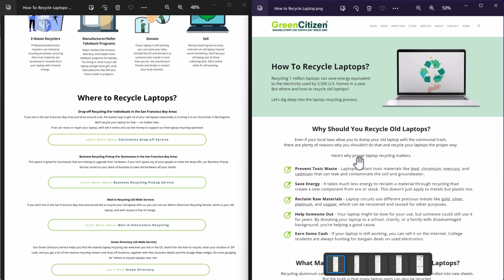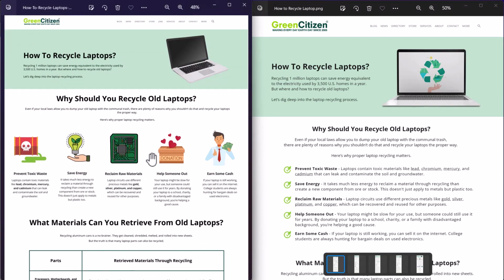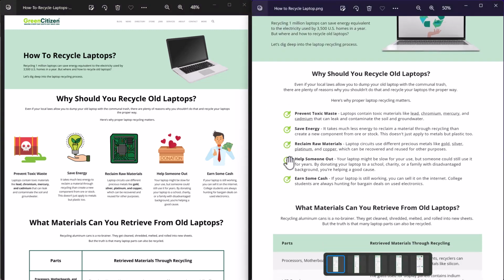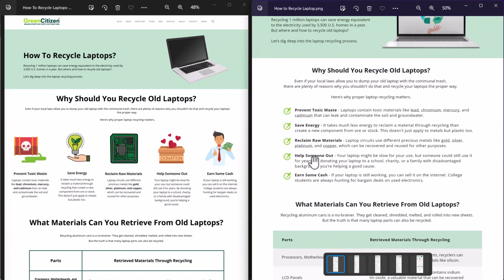Like the why section, below the header, since these are points explaining environmental benefits of recycling, I think having it in a bullet list is a better approach, like this one here. I chose this bullet icon, an environmental check mark, to help users know that these are environmental benefits of recycling that certain item. If users see these check marks, they will immediately know these are environmental benefit points.